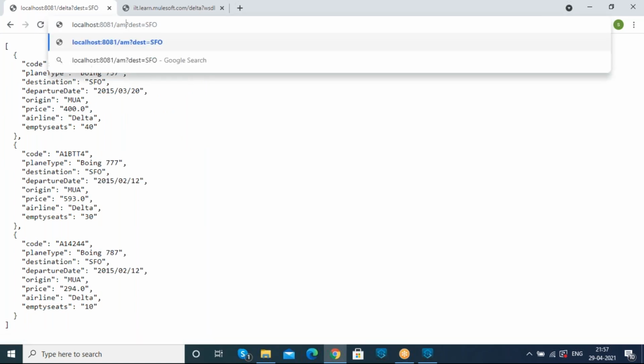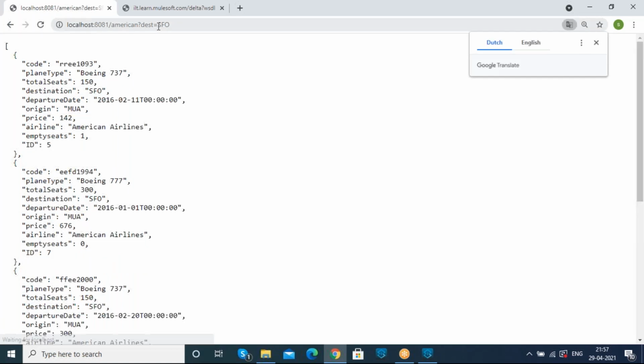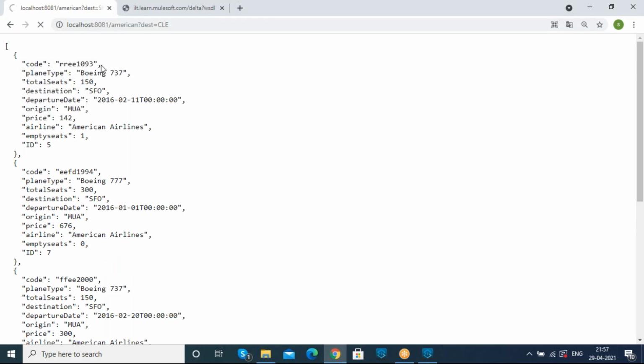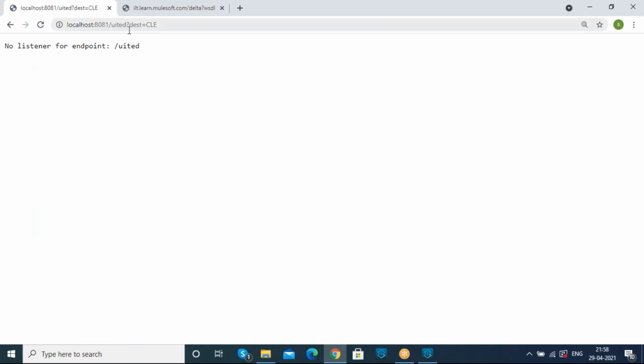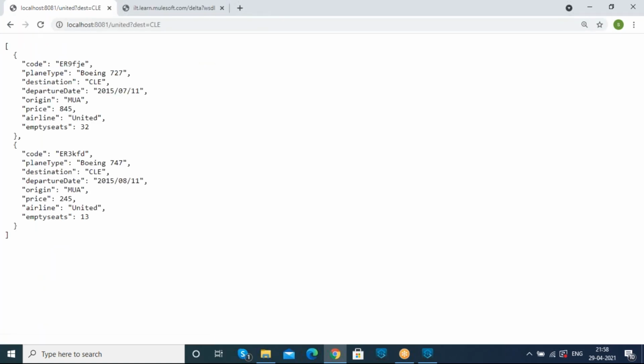If I name it as American and provide CLE, see here, American Airlines CLE data we are getting as our response. If I choose United, the data we are getting.